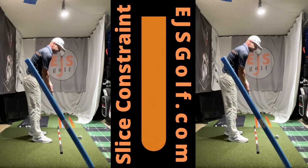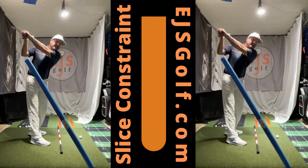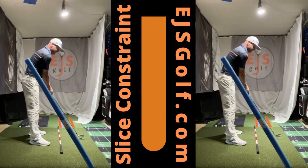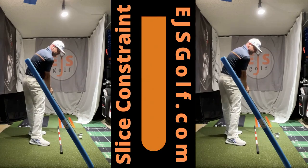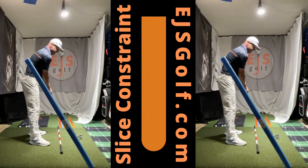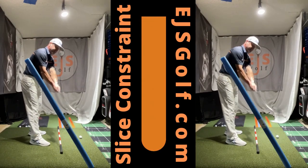Who is this for? This is for the slicers out there that go underneath, then over. What do we want to do for a pattern? We want to learn to go here. So do it slow a bunch of times, almost like you're doing a figure eight loop — you're looping it out and coming under. Get used to that feeling of this.